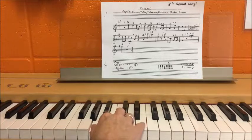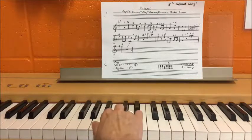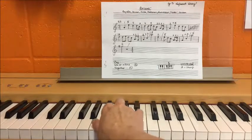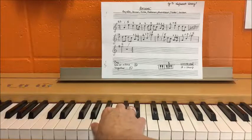So we go A, and then E is right away on finger five. Five, four, four, three — let's add one note — four. Okay, that's my piece of steak. Here we go. Let's do that again. Let's do that one more time. Okay, I feel pretty good about that.